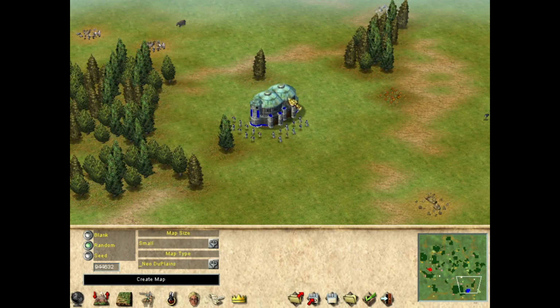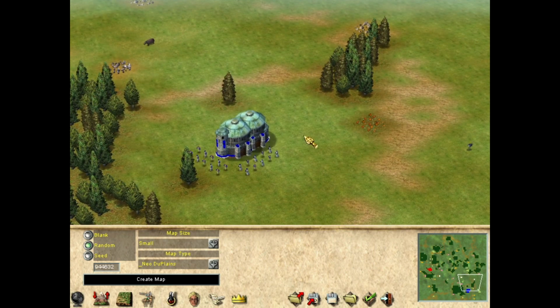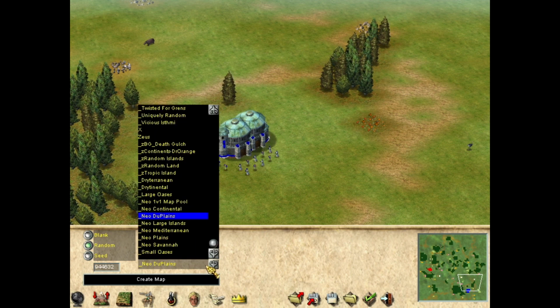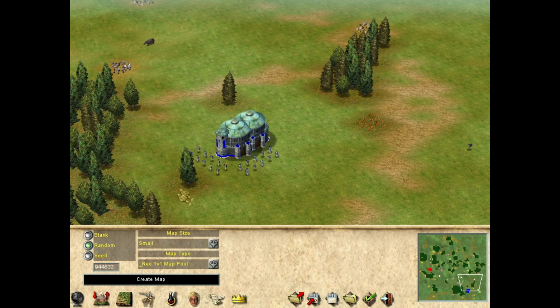Both of them work even though they're on top of each other, so you can produce two citizens at once. And there are two reasons why I wanted to make it more obvious. First, when it's for beginners, you start this for the first time, you see it immediately, compared to Death Gulch, where you actually have to figure it out on your own. But also, I've created this special random map script. And this 1v1 map pool will choose between different maps randomly.